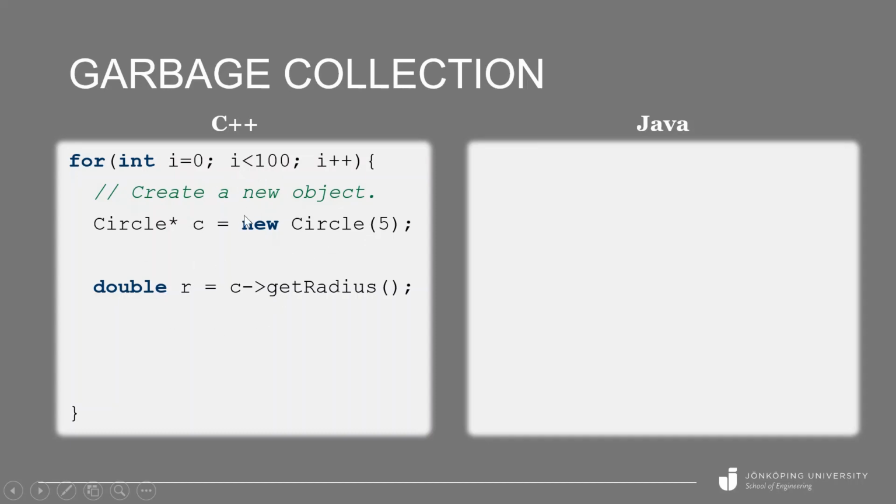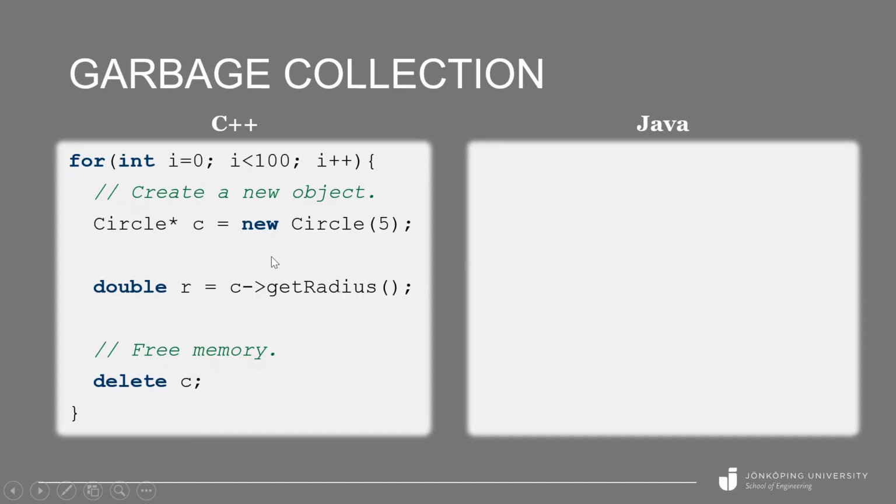And if this is all of the code we have, then we would be leaking memory, because we never give back the memory we allocated here to store the new circle object. So to make this code complete, what we should do at the end here is use the delete statement and give it the pointer to the circle that we created up here.